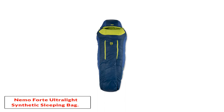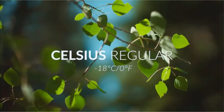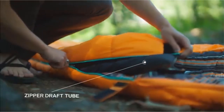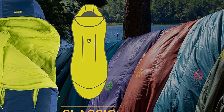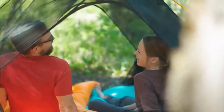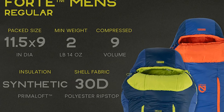Number 4: Nemo Forte Ultralight Synthetic Sleeping Bag. The spoon-shaped sleeping bag from Nemo can make a great companion for weekend camping as well as a week-long backpacking trip. Recognized as a mummy bag, it provides more room for knees and elbows for comfortable sleep. This mid-price range camping equipment is made with PVC-free, water-resistant down. The waterproof panel on top of the toe area provides additional protection against wet weather conditions. There are two zippered thermo-grill vents on both sides of the bag that ventilate the body well without allowing cold air to flow in — you can unzip to cool off or zip up for insulation.